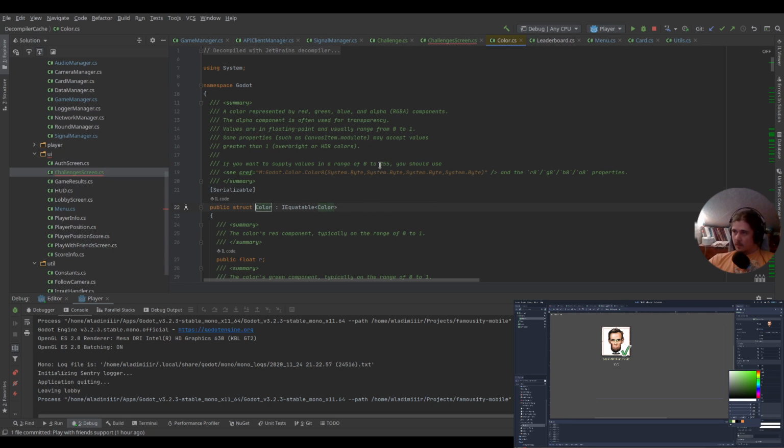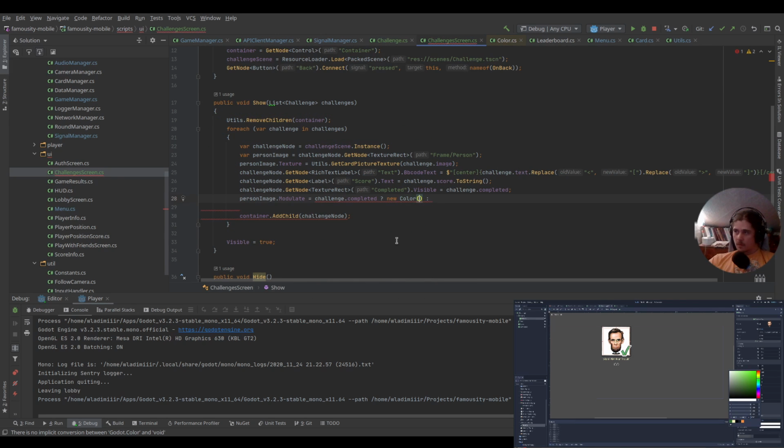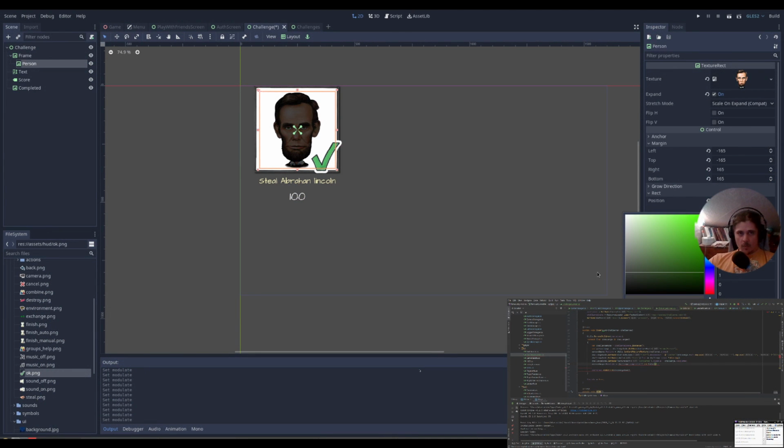Oh, let's forget if it's range 255. So yeah, I want to make it dark if it's finished. So we will put 80, 80, 80.